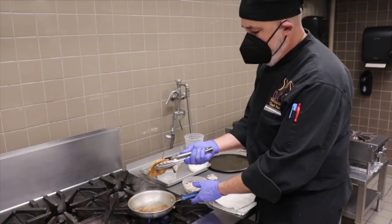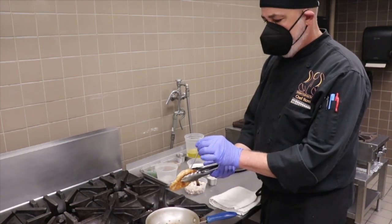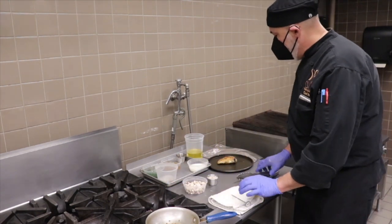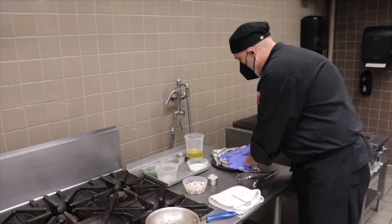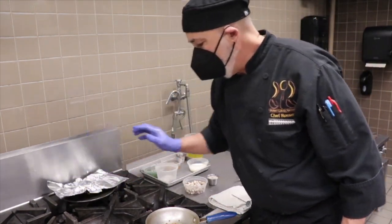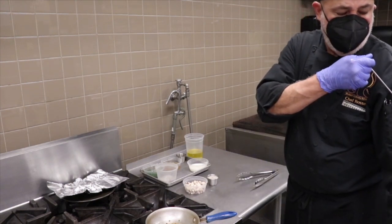Okay, so we're checking the temp on the chicken breast. And we are just about there. We're going to go ahead and set this aside. We're going to put it on our sizzle pad, and I've got a piece of aluminum foil. I just want to tip that with to keep it actually warm. And I'm going to set this on the back of the stove because it's nice and warm from the burners over there, and that will keep it beautifully warm.